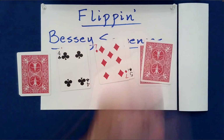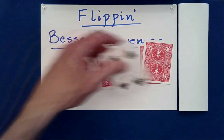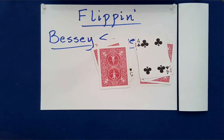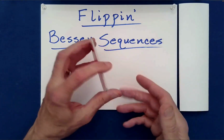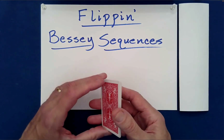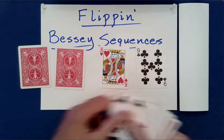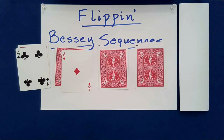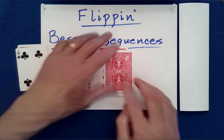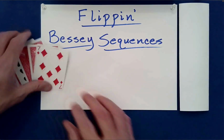Why don't we also do another one of these. If you've watched any of the videos on Bessey sequences, we know we can do this leapfrog from left to right, right to left. How would you like these flipped and stacked? This one flipped and stacked on top of that one? Okay, that's just fine. Would you like to do any more of those? Just one more? Okay. You want to do the folding procedure. Oh, sorry about that. This time you want to go from right to left. Okay, very, very good. If I can pick up the cards.